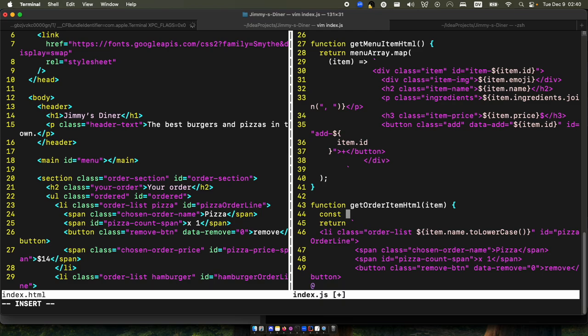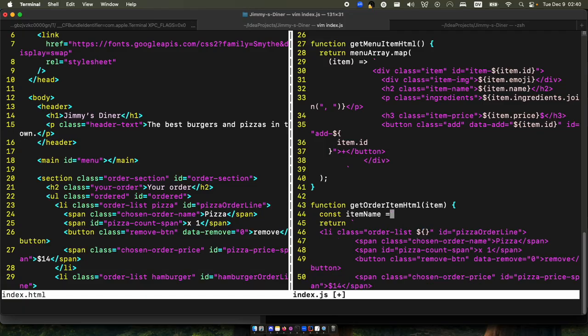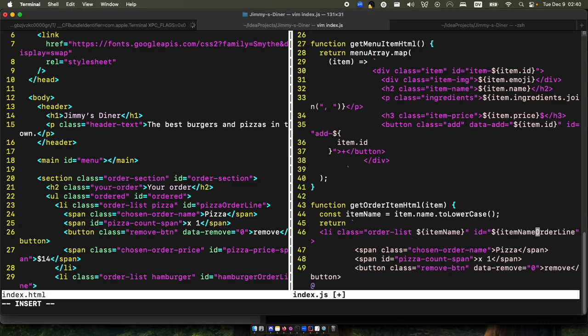Const. I guess we can just do this instead of fixing it. Item name, and then you just go through item name, and then here it's like item dot name. That's really confusing because now we've got item dot. Okay, well, item ID. That's fine.